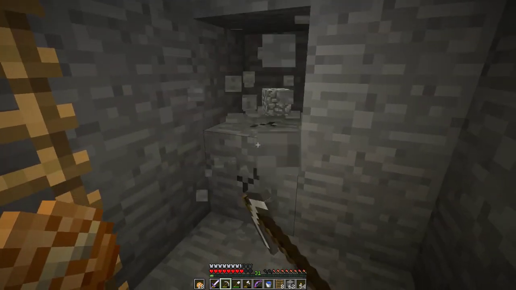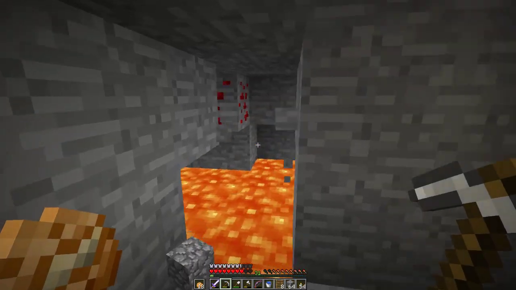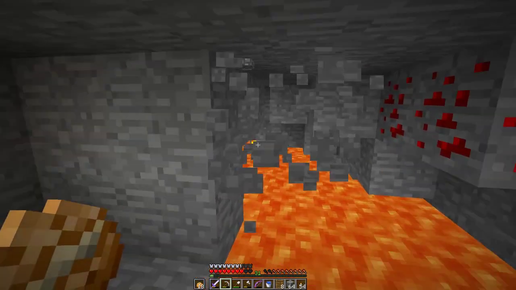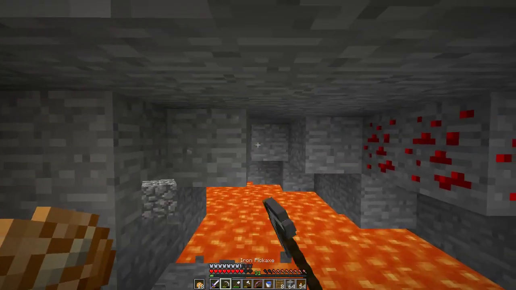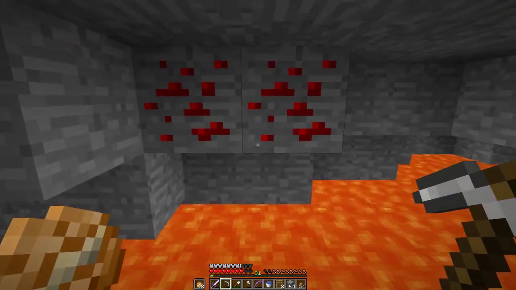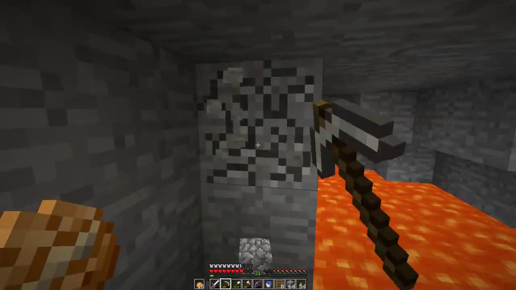So I'm going to start digging here around the area. Yeah, see, this is a cave system I've just discovered. So I might have to negotiate some of this lava, but that's why I brought a water bucket with me, just in case something happens with the lava. Definitely some opportunities to find some good resources here too. Maybe I'll get lucky and find some more diamonds.